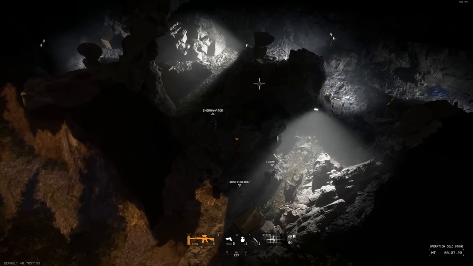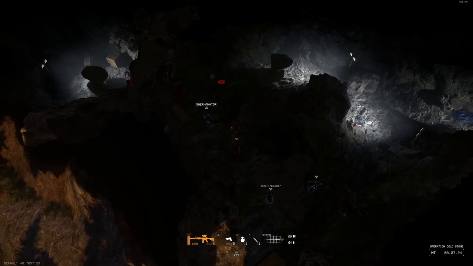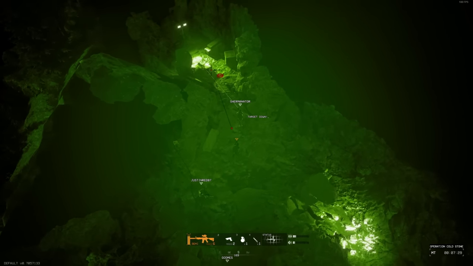You can shoot the lights out. You guys bring nods? No, I get your lasers. Low light lasers, man. Let's go. Oh, I got nods. I got my contact nods left. On. There's an HVT on the left.